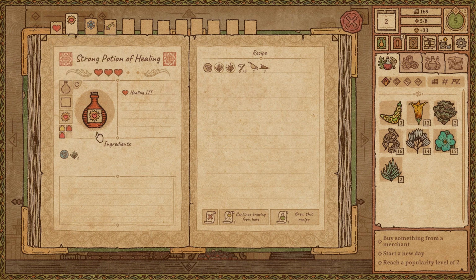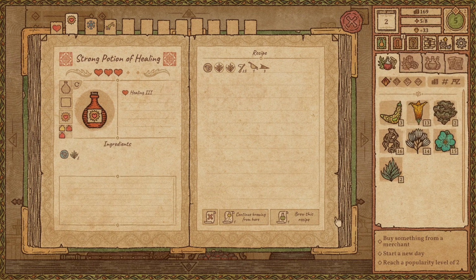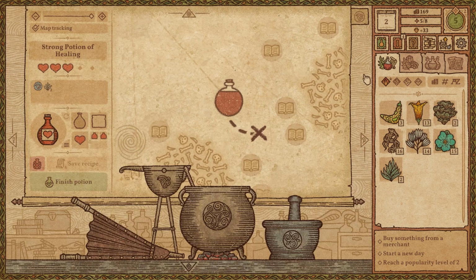So that's nice to have. Again, that's only going to be helpful though when we have life leaf. Obviously we had to spend 2 life leaf to be able to get that. You can see we only have 2 left, so we would be able to instantly brew this, which is nice. You're not going to have to go through and do that little bit of concocting every time, so long as you have 2 of these life leaf.